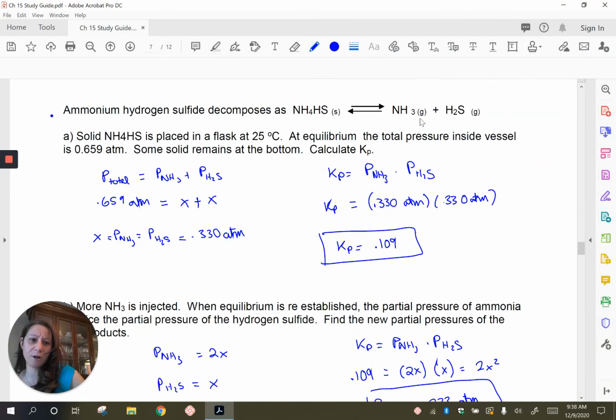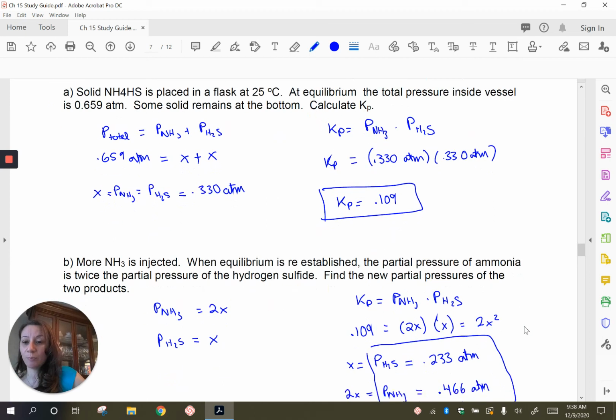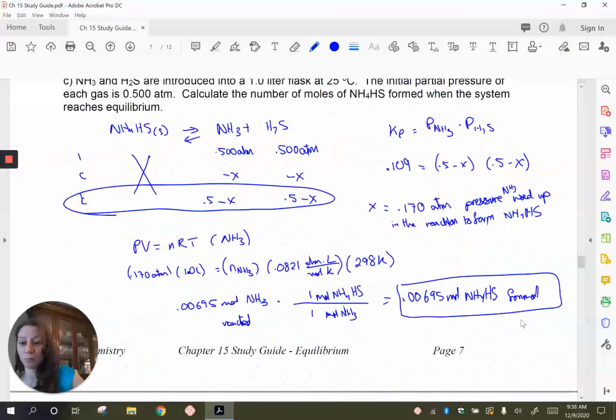Now, in an earlier problem, we were able to relate these right here. Those were both products, and we said the partial pressure of this one is equal to the partial pressure of that one. Why could we do that? Well, because they're both products, and they're both coming from the same source. And so using the molar ratio, I can say, well, for every one of these that forms, one of these forms, right? But I cannot relate a reactant to a product if you have a reversible reaction.